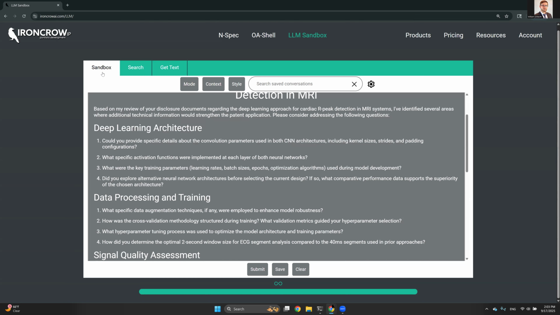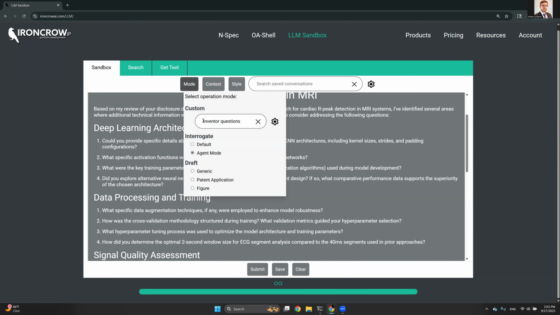This also applies to the Word add-in. So if you use the Word add-in, it'll be a similar experience. There'll be fewer tabs to work with, and don't be afraid if you see that there's no interrogate or drafting tab. They're all just here, and you can select how you want to do things or which mode you want to use. You can think of it as the output that you want. You can select the kind of output based on this mode selection.